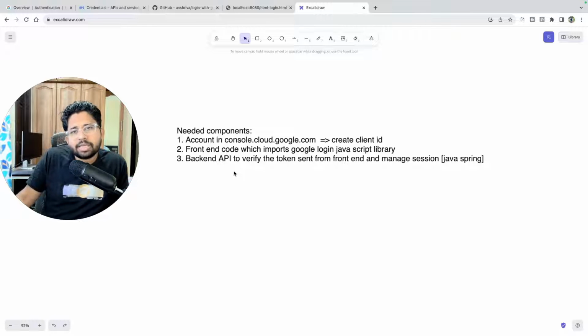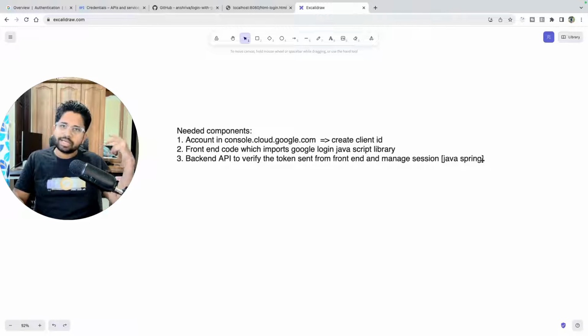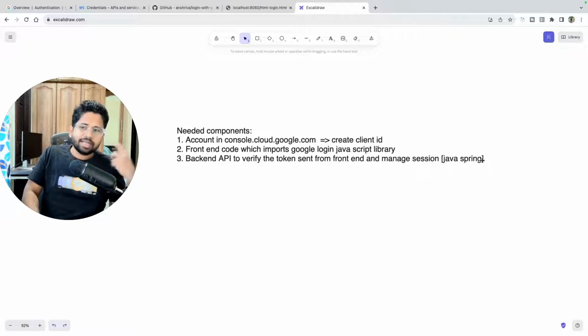Now this backend API can be in any language. It can be in Java, Python, Node.js, etc. Something we need to understand is that many times people mix point number 2 and point number 3 together, and it just creates lots of confusion. So I'll have a backend API written in Java. I'll use Spring, but you can again use anything. The intent is just that it will contain a few controllers. That's the important thing.